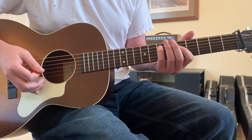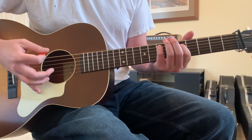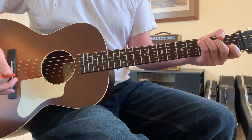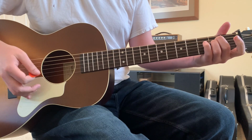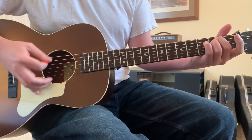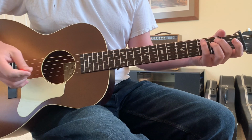And then the last round of the bridge just holds that E minor, and then hits 1 C chord and lets it ring, then hits 1 D chord, lets it ring, and then goes back to the E minor, like a standard E minor on 2nd frets of strings 5 and 4, everything else open, and doing that droning rhythm, and then it goes back into the verse round again.